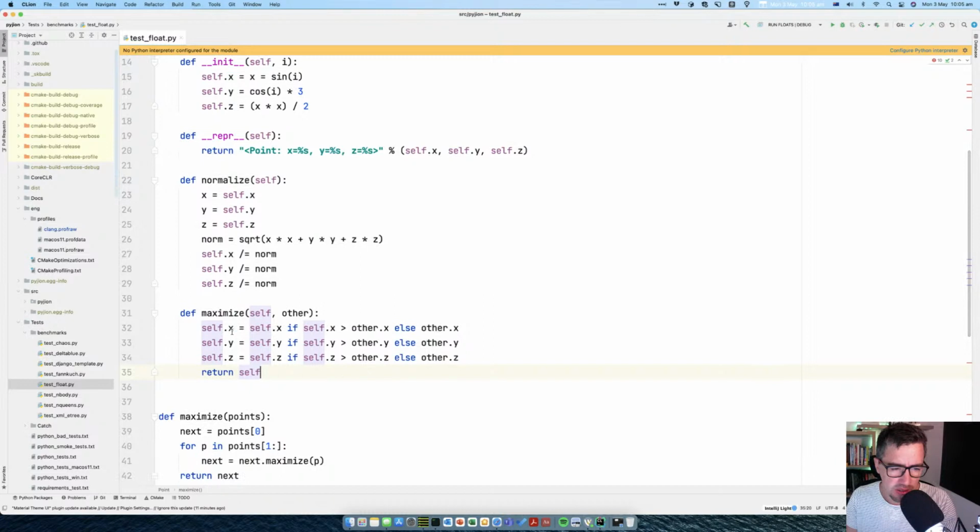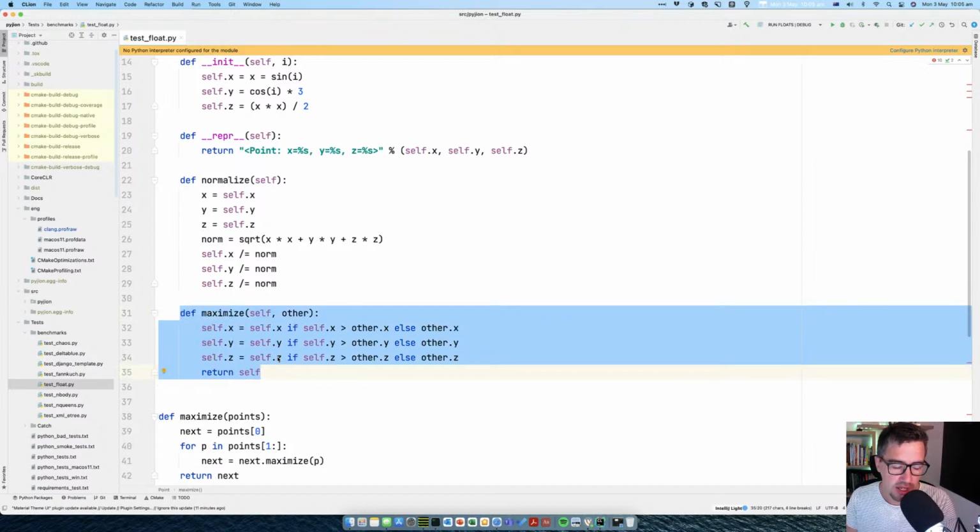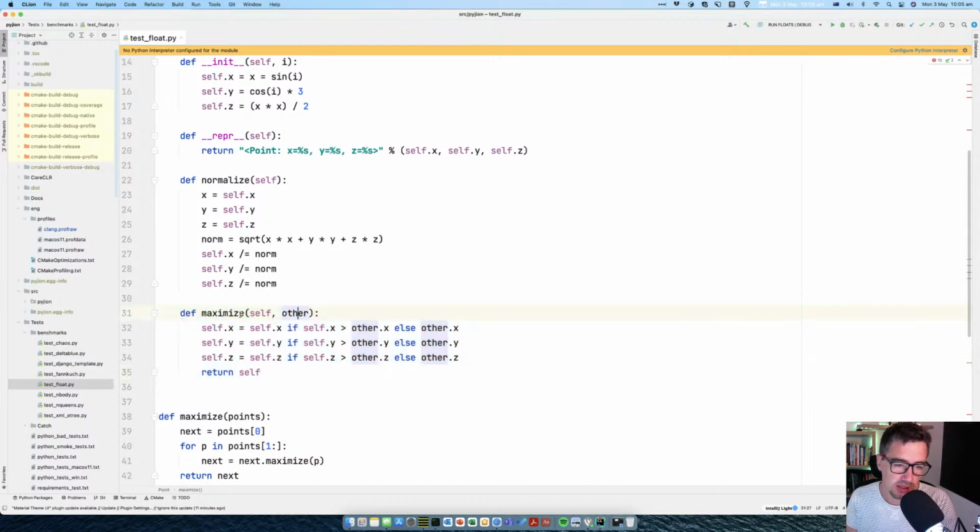So this is a ternary operator in Python. I always find the syntax weird, but assign self.x to x if x is bigger than the other x, otherwise assign to the other x. So I guess it will return the highest x, y, and z when you're comparing self and other.